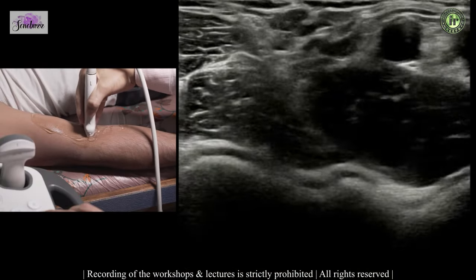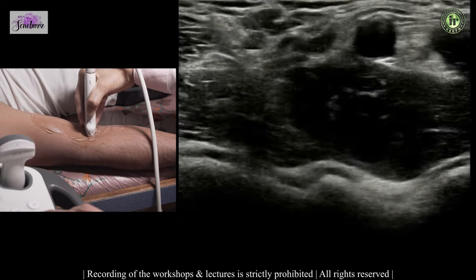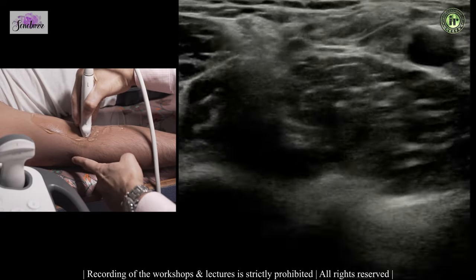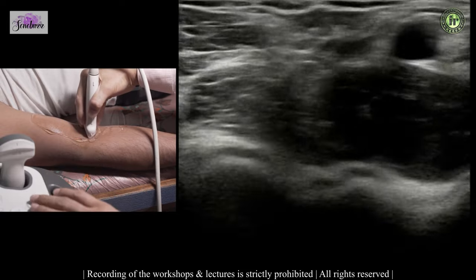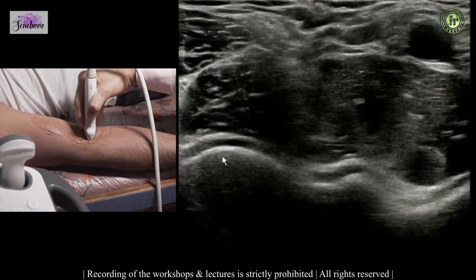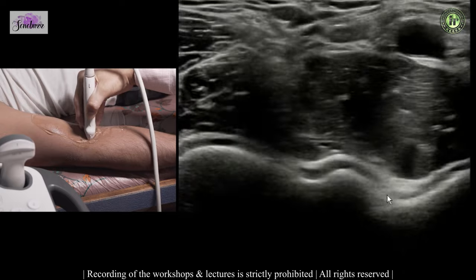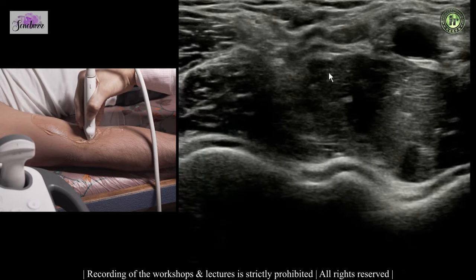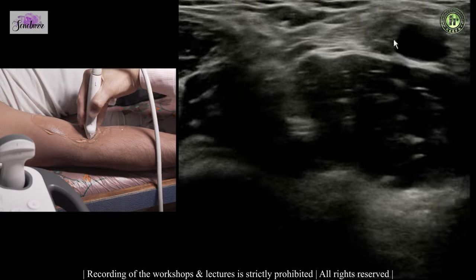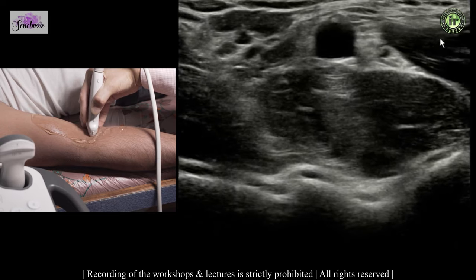In the next 12 to 15 minutes we will see how we scan the elbow from all four aspects. We start from the anterior aspect: after palpating the medial and lateral epicondyles, we keep the probe joining them in the cubital fossa over the distal end of humerus. In the transverse plane you see the lateral rounded capitellum and the trochlea. The brachialis muscle lies on the anterior aspect, on which sits the echogenic biceps tendon, medial to which is the pulsating brachial artery, and medial to that is the median nerve between the pronator teres and brachialis.